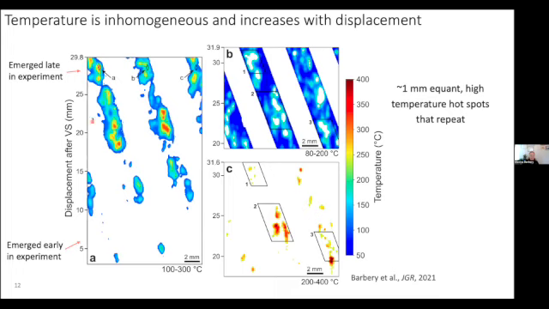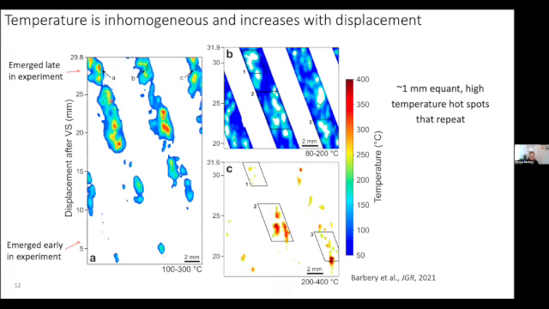So temperature increases with cumulative displacement, but we can see that the temperature distribution on adjacent ridges is very different between all of our experiments. And so because of that prescribed millimeter scale sliding history geometry that I use in the experiments, in a perfect world, the temperature distributions would be the exact same on all of our ridges. So seeing that that's not the case, even though the millimeter scale sliding history is known and the same, gives us an idea that there must be some sort of inhomogeneous stress distribution in these experiments. And so we're going to explore that a little bit more.